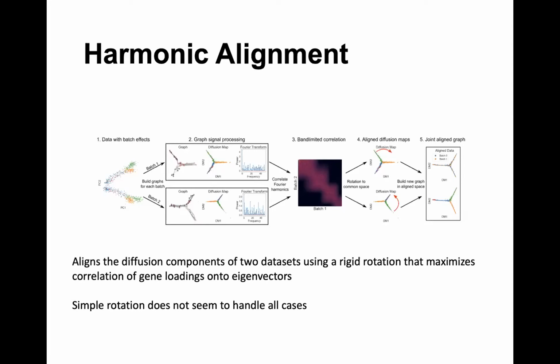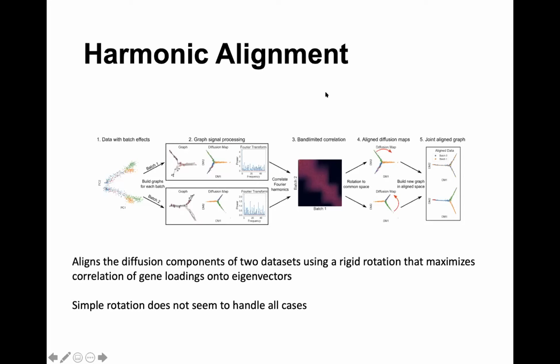If, say, for example, there's a rotation and a stretch, you could imagine that the diffusion component 1 of the graph better aligns with a different diffusion component, but they just need to be matched properly. And we show that if you do this band limited, we mean we don't want to think that diffusion component 1 matches up with diffusion component 200, because those are much higher frequency. We want to match low frequencies to low frequencies, mid frequencies to mid frequencies, and high frequencies to high frequencies.